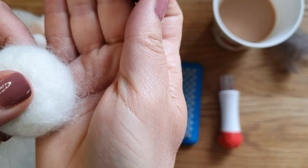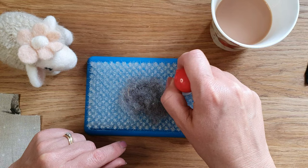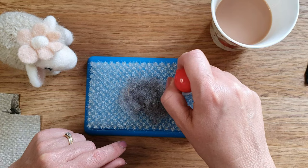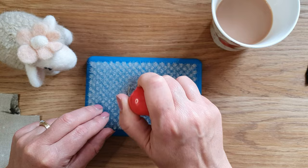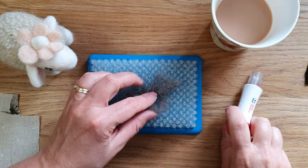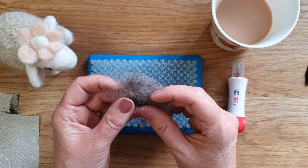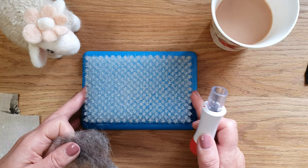So for 3D sculptures I don't think the brush mat is the best. This is a punch tool, and the beauty — yes it's noisy — but there is absolutely no resistance for the needles when you felt, so they go straight through, which is why it works so well for something flat. You could build up colors for a 2D picture, or if you're doing a coat for an animal and wanted to build up colors, you would put that on top of the animal and felt it on. That's more what the brush mat is for in my eyes — but maybe you use it for 3D sculptures, let me know.